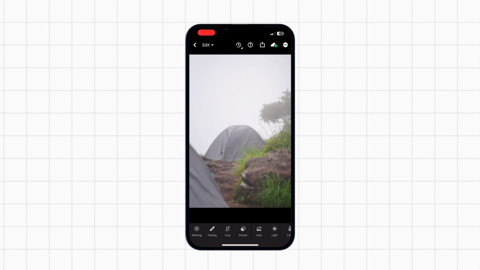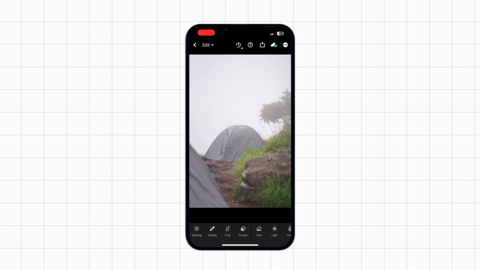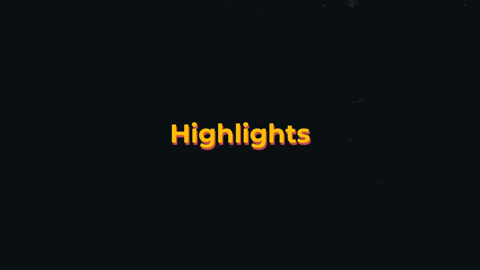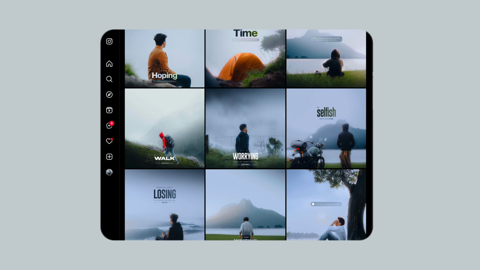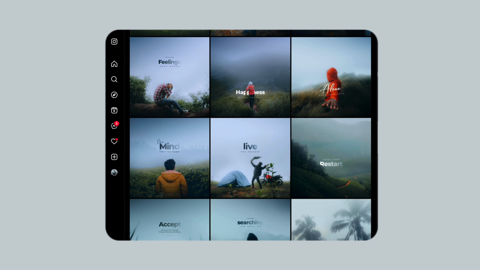Alright, let's get back to the actual topic. Correcting the lighting is the first thing you should do after cropping. There are multiple ways to do that, but before that, you should know about these terms: highlights, midtones and shadows. These are very simple things, but if you know it properly, you can take your grading to the next level.